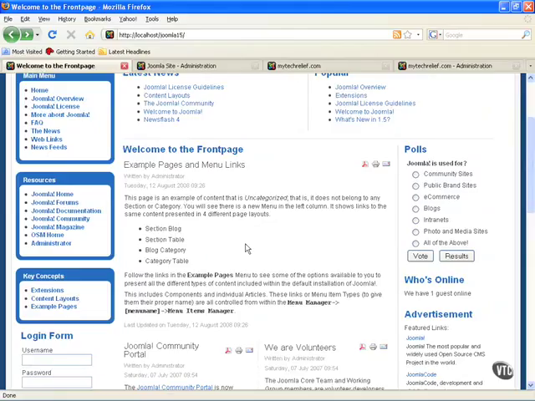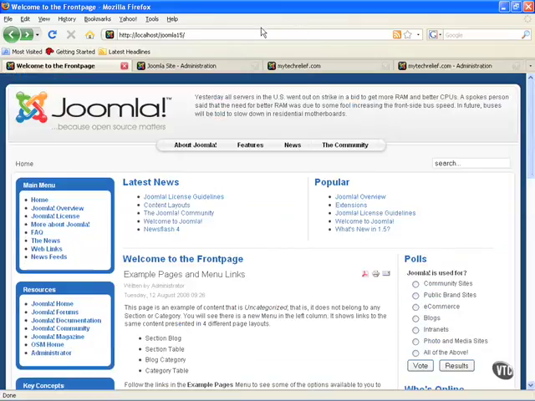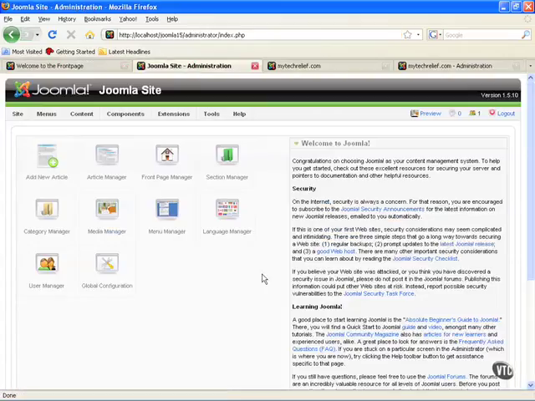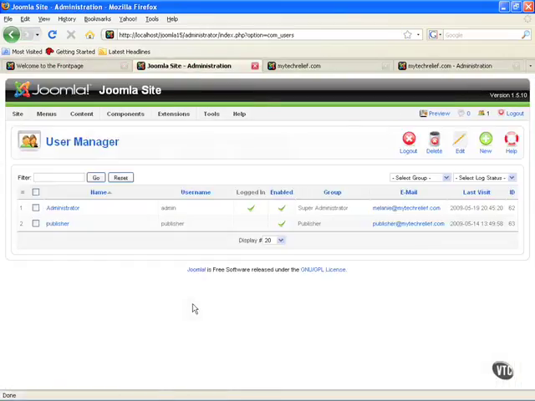And then we have publishers. They can designate articles for publication, plus they can submit and edit also like an editor does. Those are all considered front-end users. You give those rights to those users by using the user manager in your administrative or back-end site. You can see on this site I have the administrator, that's back-end, but I have a publisher for the front end. It's part of the publisher group right now.